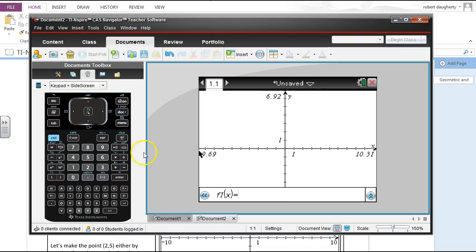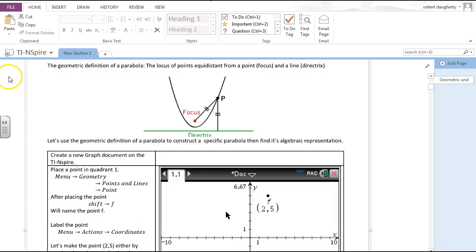So what we're going to be doing, I'll work off of a document, and I've got this with all the steps. But we'll start with the basic definition that a parabola is a set of all points equidistant from a point called the focus and a line called the directrix. So if you look at the construction here, the locus of that point P as the point moves along in the directrix is going to be how we calculate the parabola.